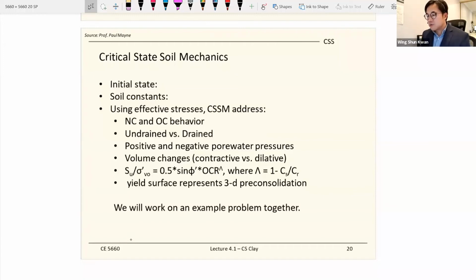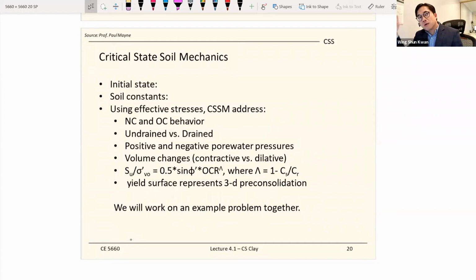And then the next thing is you need to understand the stress path, how to get from a starting point to the end point. Are you expecting a horizontal line because this is undrained conditions, or are you expecting a vertical line because now there's no generation of excess pore pressure, no change of volume, so no change of void ratio?